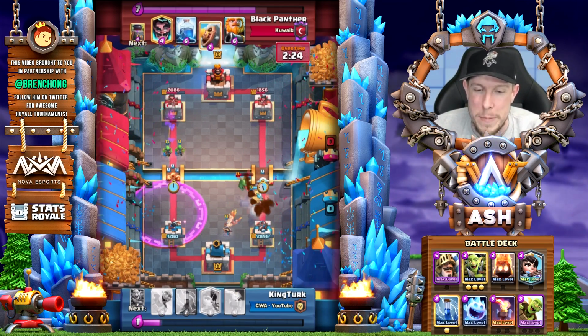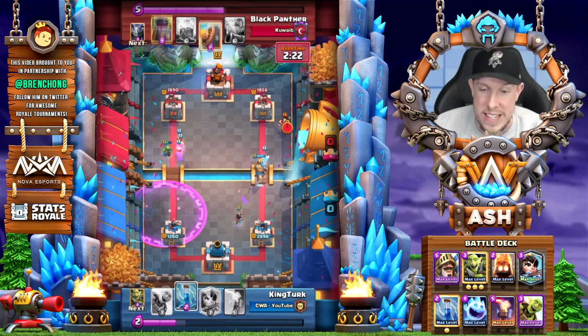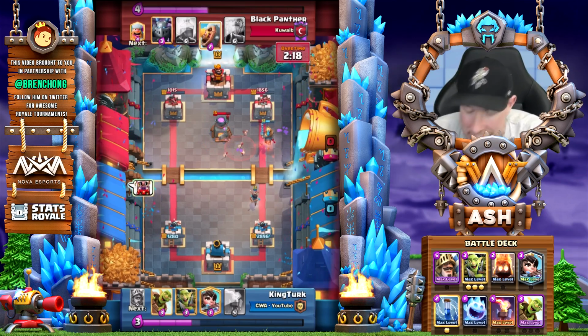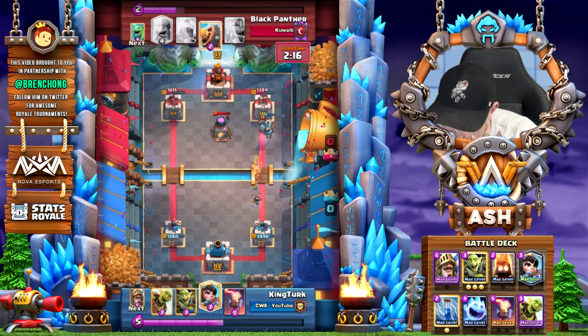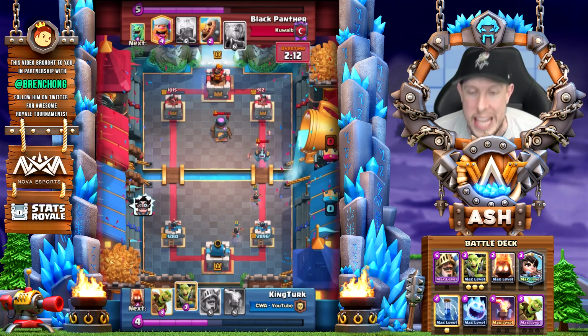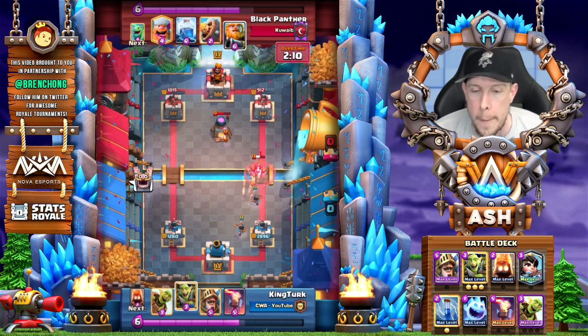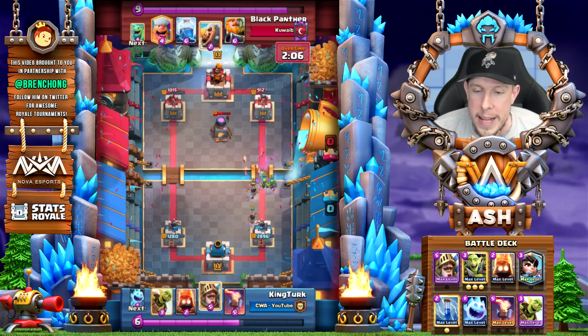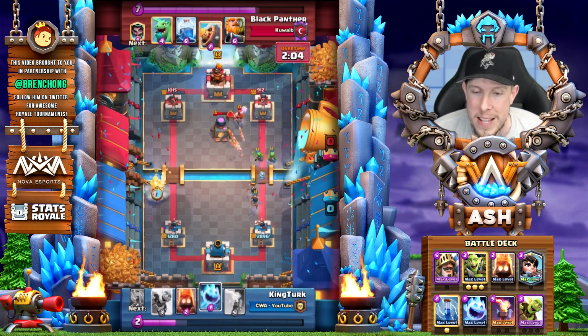And now we get a little bit of chip damage in the left lane, and again an aggressive fire spirit there in the left lane as well. They all make contact, taking the tower all the way down to 10-15, but look at the right tower, down to 9-12. Again, the Prince being the heavy hitter in this deck, along with the goblin barrel, just used to kind of annoy the opponent. And again, a nice goblin gang there, able to keep both of the princesses alive.